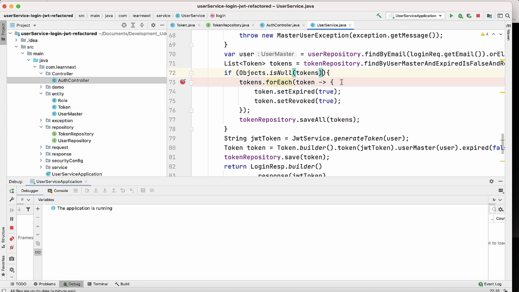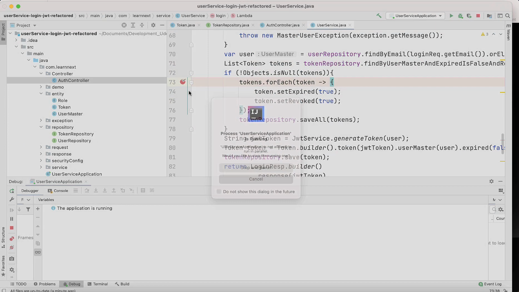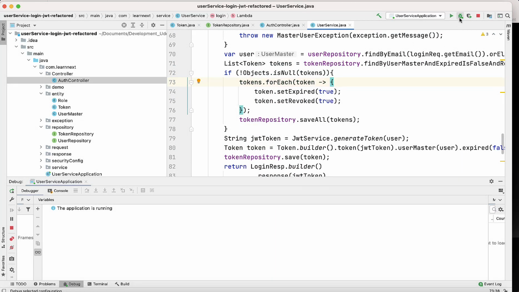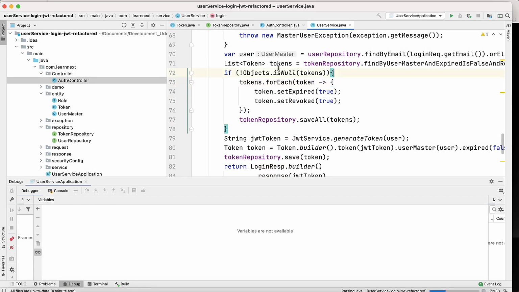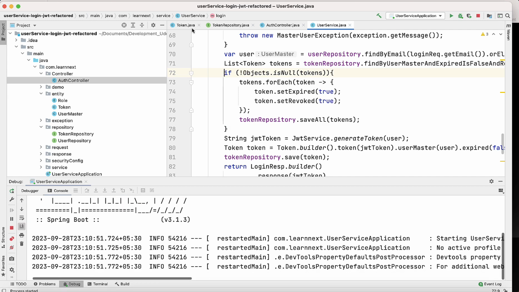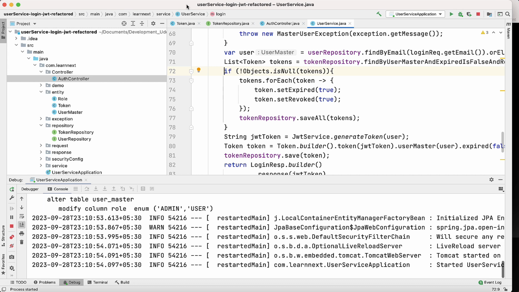All right. So if it is not null, then I'll do it. Let me restart now. Before that, let me remove the debug point and restart in the debug mode again. Just because I have changed the code, so let's do that. It will be started again. All right.